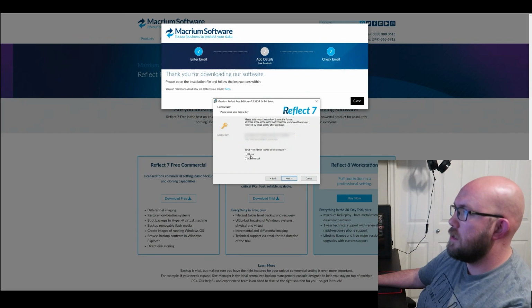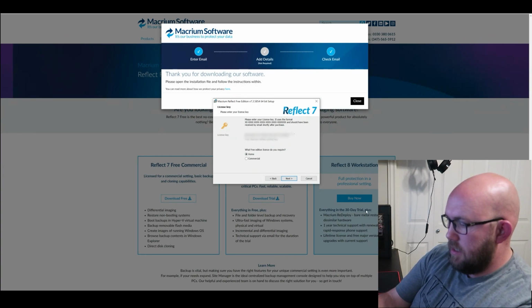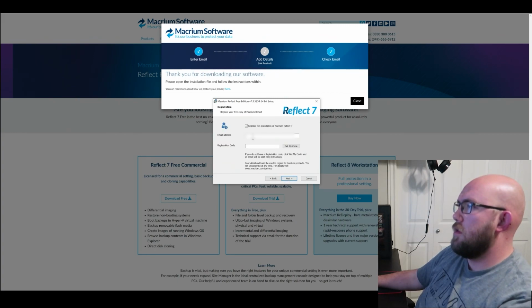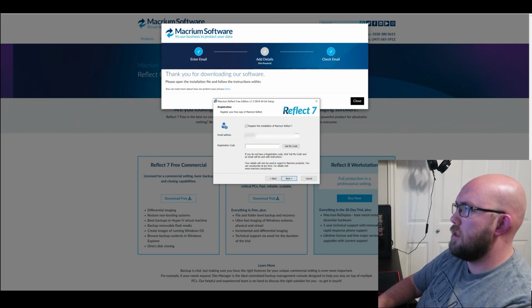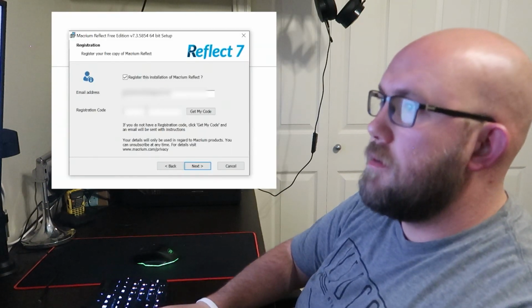Accept. Home. I'm going to take a picture of this license key in case it for some reason wants it again later. Code. Alright, jump to your Gmail or your email. Click on the link to get to your registration code. So after you've registered it, they give you another code. Plop that code in here.